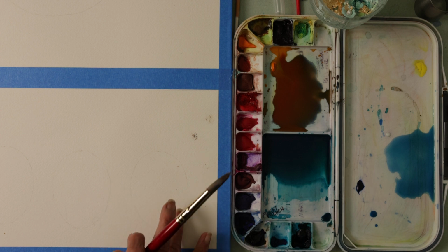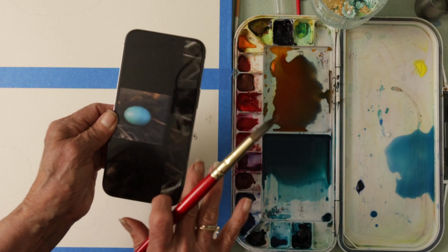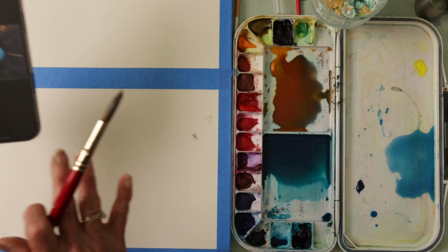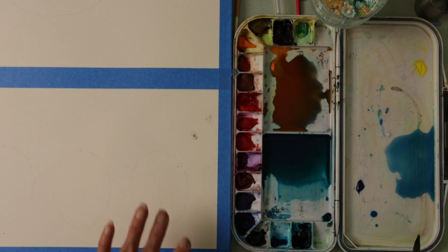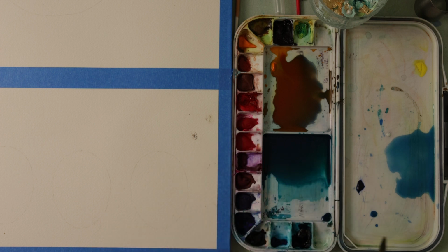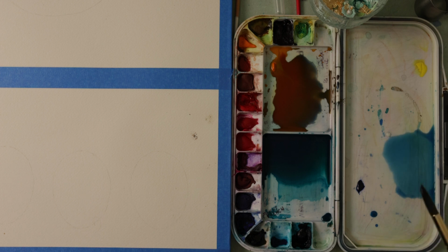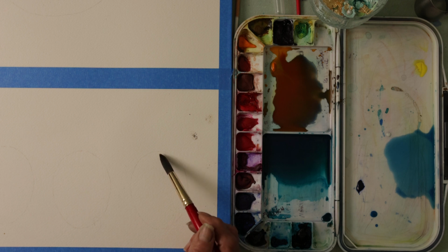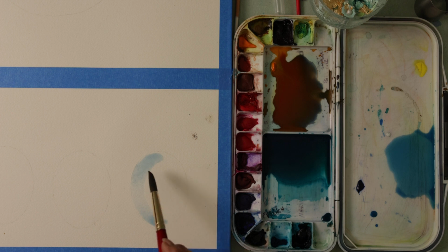All right, I'm going to paint this one like this. Never seen that before. And then the other one like that. But I'm going to work more on the texture than the actual highlights and the way that one appears. And this one I'm going to work more on the speckled appearance. So I'm just picking up my blue paint. And I'm using this brush instead of the smaller one because I feel like I can control the tip better to really go along that edge.